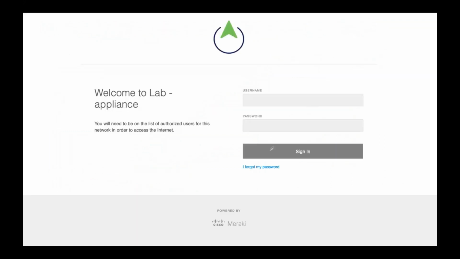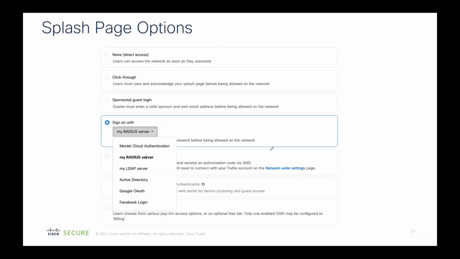So if you do need to use that Meraki splash page to do a login, this is what it looks like. Pretty simple, but you do have the option to do some customizations in terms of the colors and the layout, and you can do a full-on HTML, CSS edit of all these different pages in the flow, which is pretty nice.